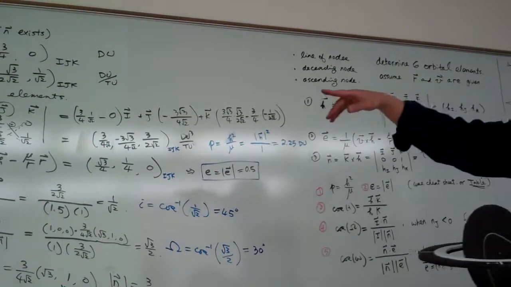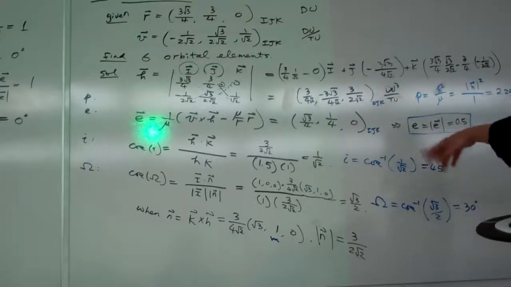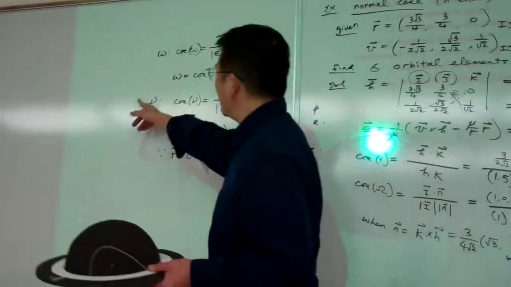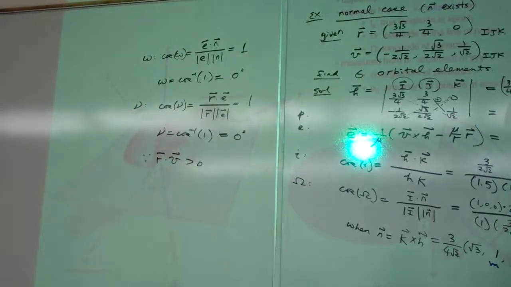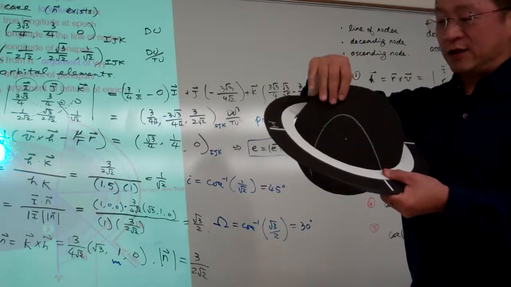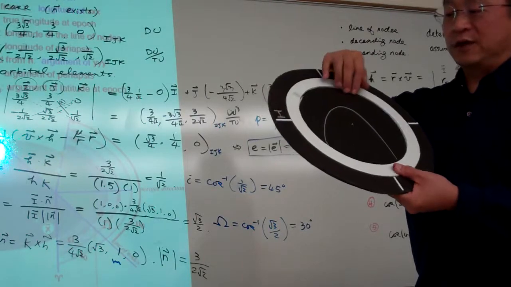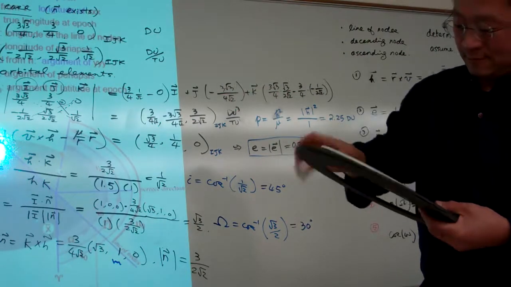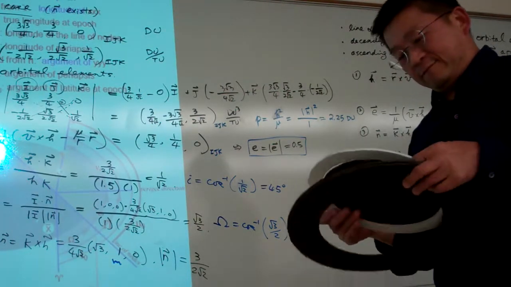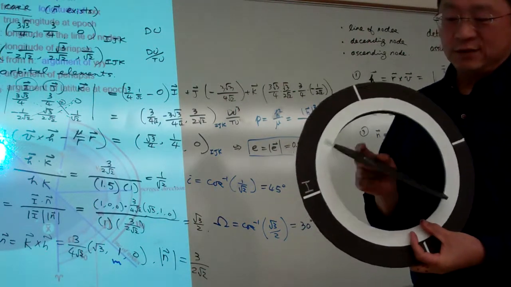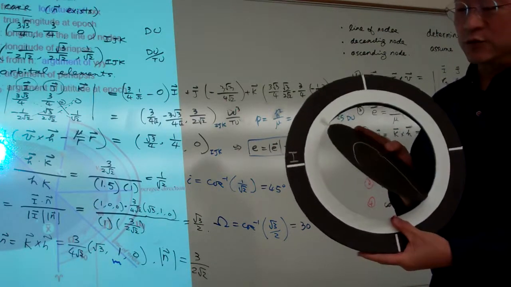I'm going to overlap the pictures with the numbers because we have all the numbers here. Okay. So hopefully you can see we basically refer to the symbols here. So I is the inclination of the orbital plane. So here is the equatorial plane. So I is 45 degrees. So right now it's 45 degrees. So 45 degrees, that should be in this way. Okay, 45 degrees with the equatorial plane.